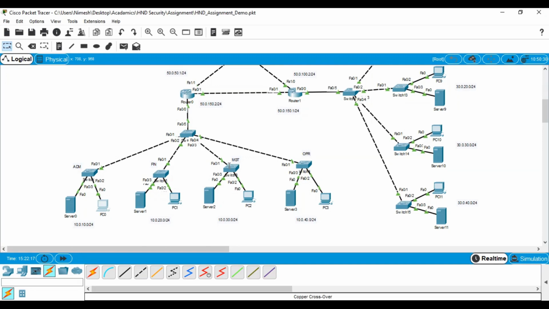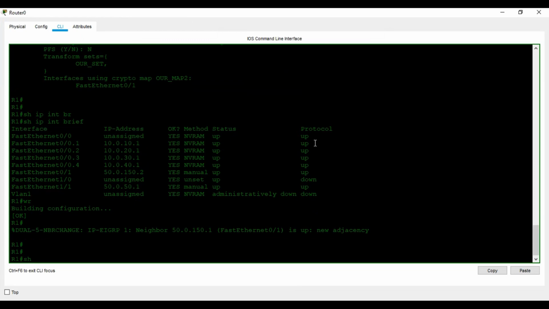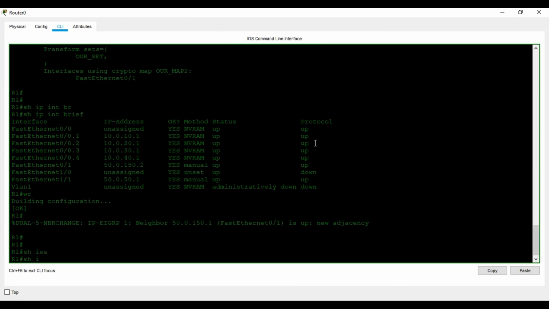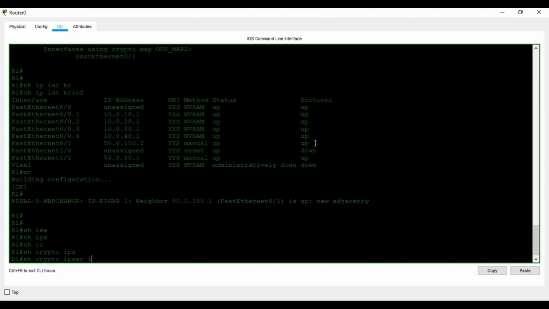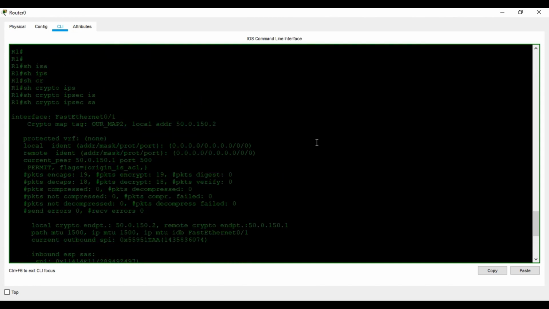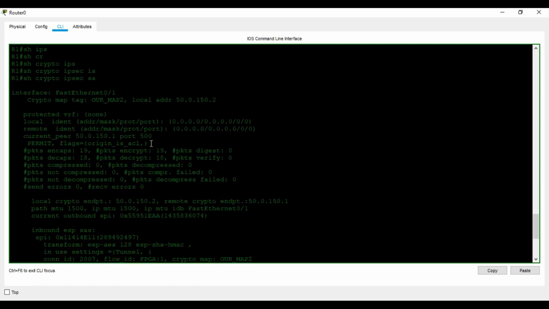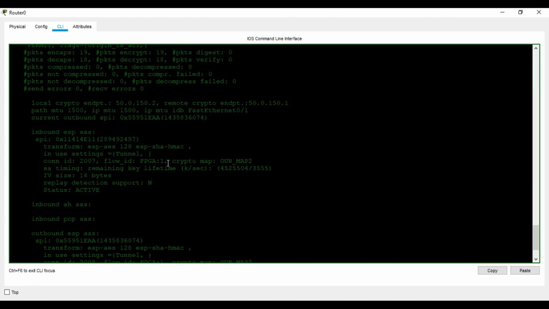And let's see in my router, show crypto IPsec security association. You can see that in the map 2, 0/1, they have decrypted this much traffic, inbound and outbound.